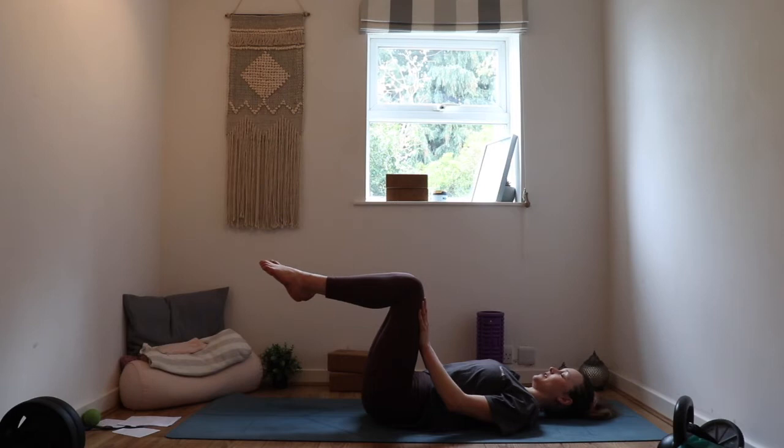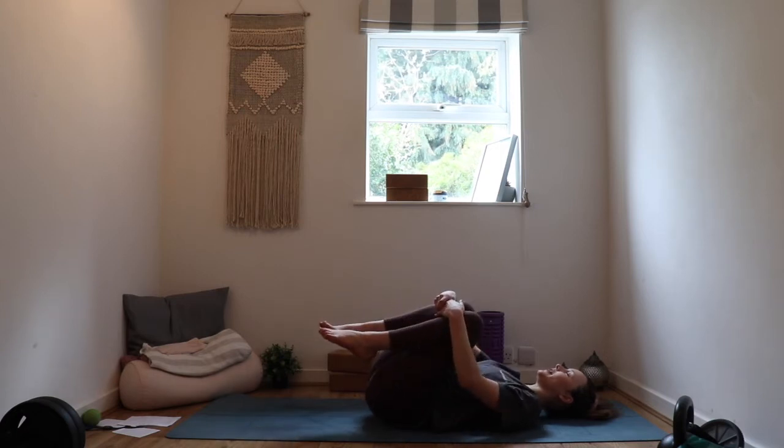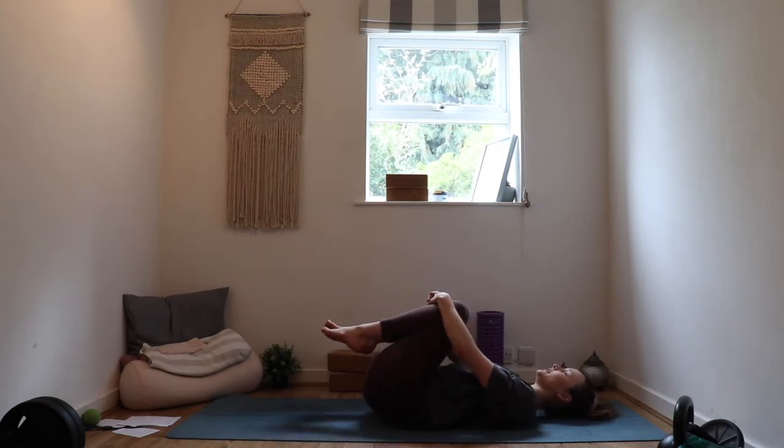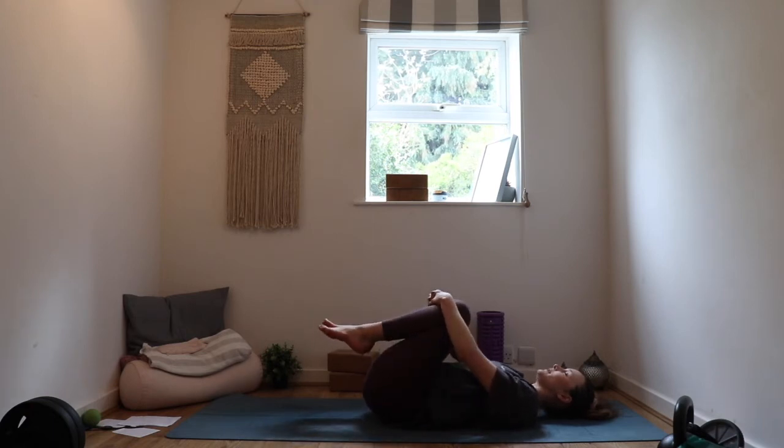You're working quite hard, 9. Chest stays up, 7, 6, 5, 4, 3, 2, 1. Bring your knees back in towards your chest, relax, maybe add a little rock from side to side and take a big breath into the belly. And a really big breath out.